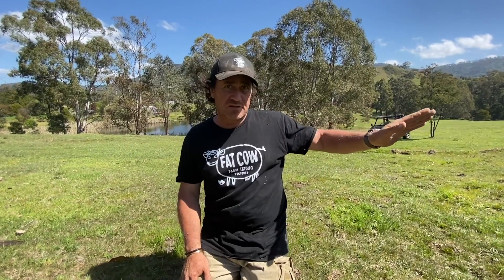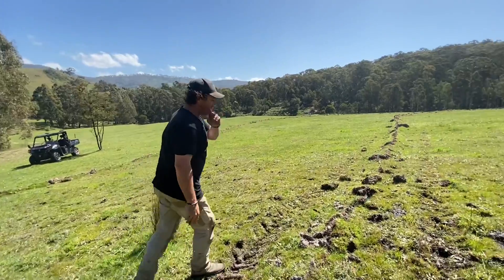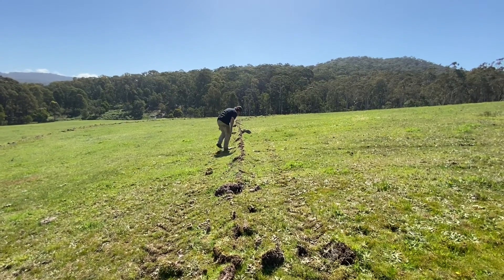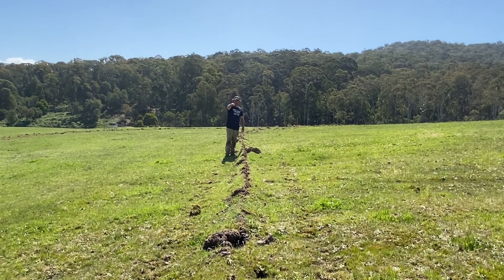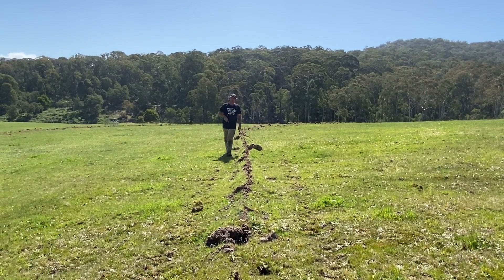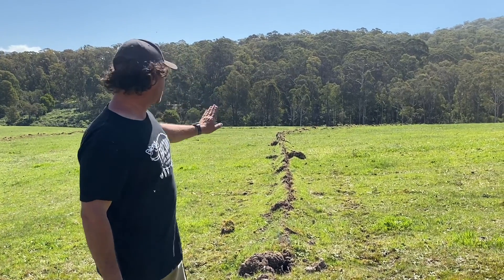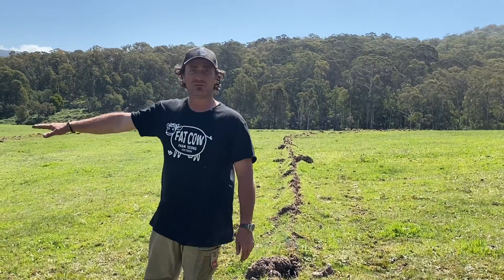We're on a downhill slight gradient going back to the ridge. I want to show you how far it is. This is the main area of the water coming in, and that's probably a good 15 metres or so. So in that space of trying to capture water and redirect it — I want to run it to this little ridge here — we're now starting to spread the water sideways rather than just have it come down as one.